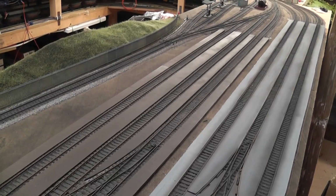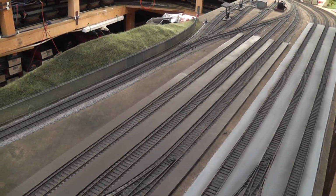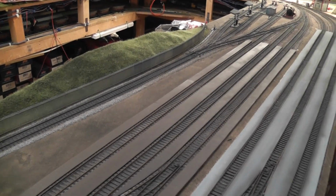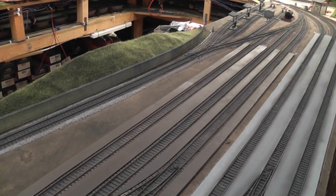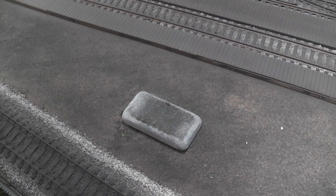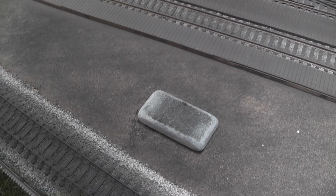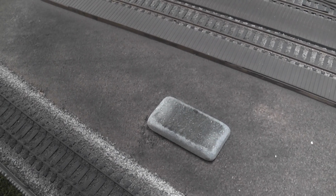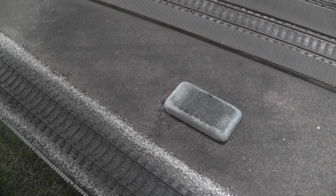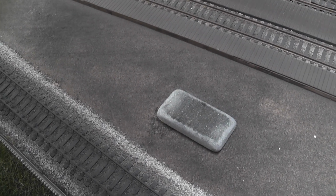Okay, so finally the paint has dried off, and I can now work up here again. So the next thing to do is to get rid of all of the overspray on the tops of the rails. To do that, I'm just going to use an ordinary track rubber. I don't use these for cleaning the track. I use a proper track cleaning wagon, but for scraping off the dried paint, this proves perfectly adequate. Just rub lightly at the surface and try not to scratch any of the rails.